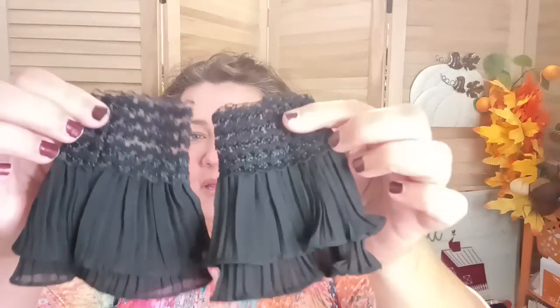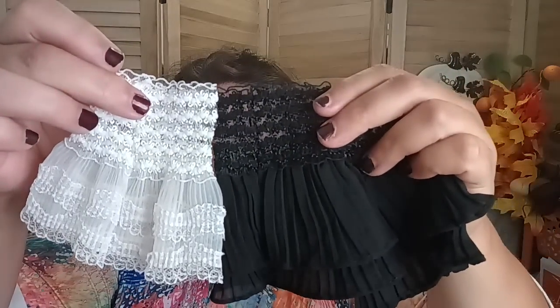Then here's the black. And this has a different look versus this lace. You see the difference? It's longer and it has a different type style to it. I'll show you what it looks like on. Again, you know how to do this. You just slide it on and it will just update your look beautifully. And you can make it higher. You can make it lower. You can have it whichever way that you want, to give you a more finished, fancier look to whatever blouse that you're wearing. You could do it higher. It's up to you on how you want to do it. But this is so pretty. I think that's gorgeous. So pretty.